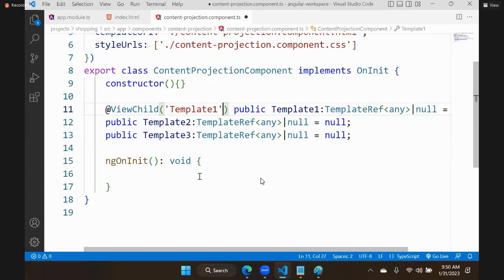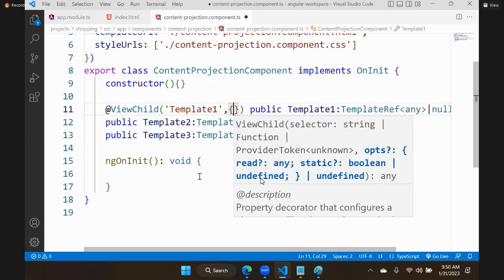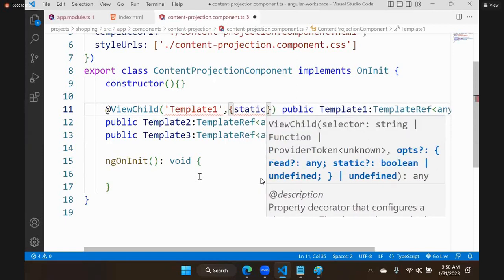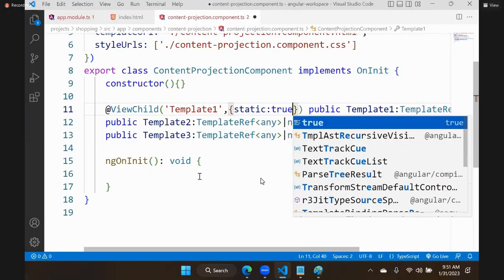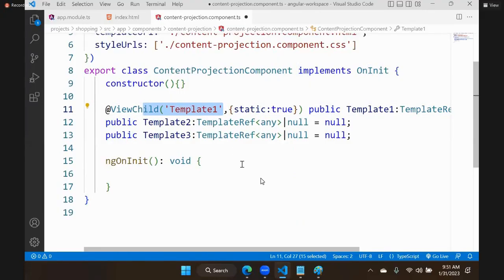Then you have to mark it with static as true. This indicates that the template will load for the first request and be available across any number of requests. Every time it should not load. It will load only once.